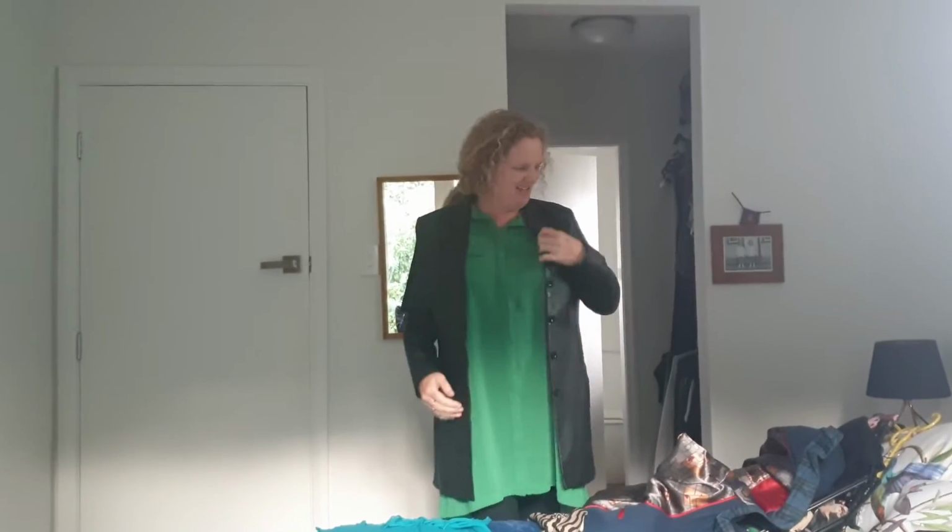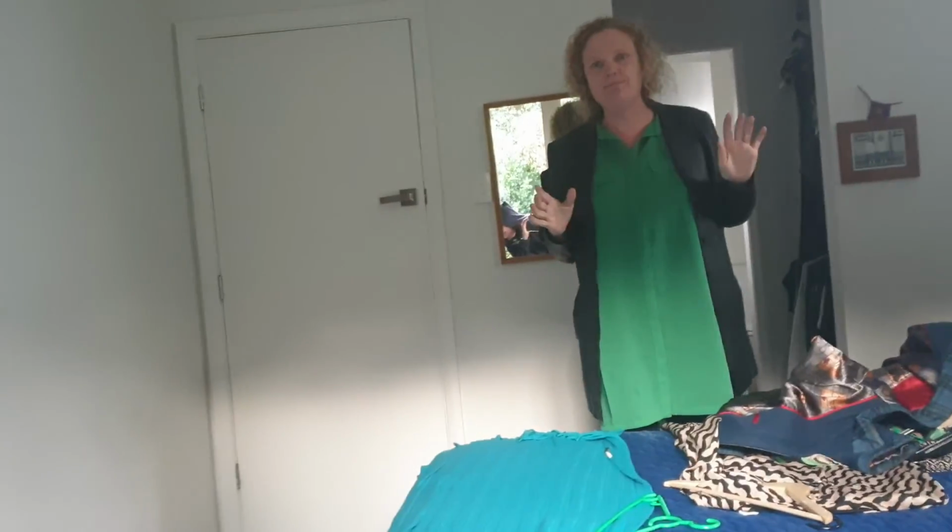So just have a think and have some fun going in. They don't seem to smell. Some people have a real problem with thinking that things are a bit scody at a secondhand shop. But I think that it's fun and it gets you to expand your wardrobe a bit without having to buy cheap stuff.